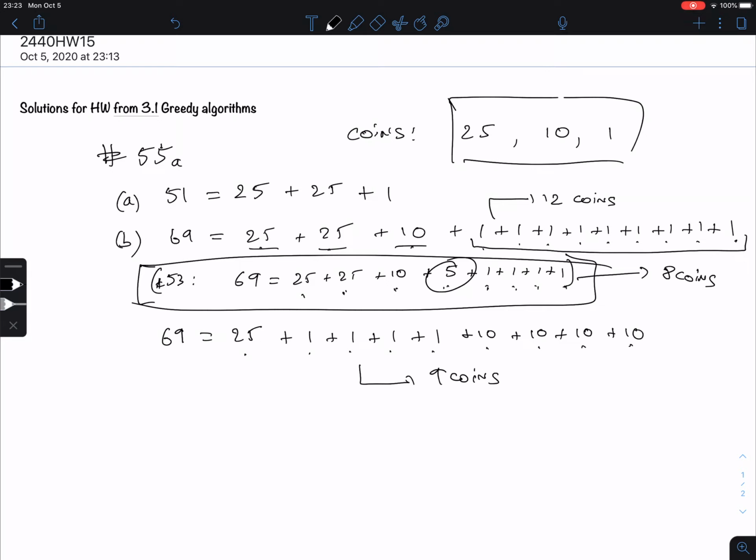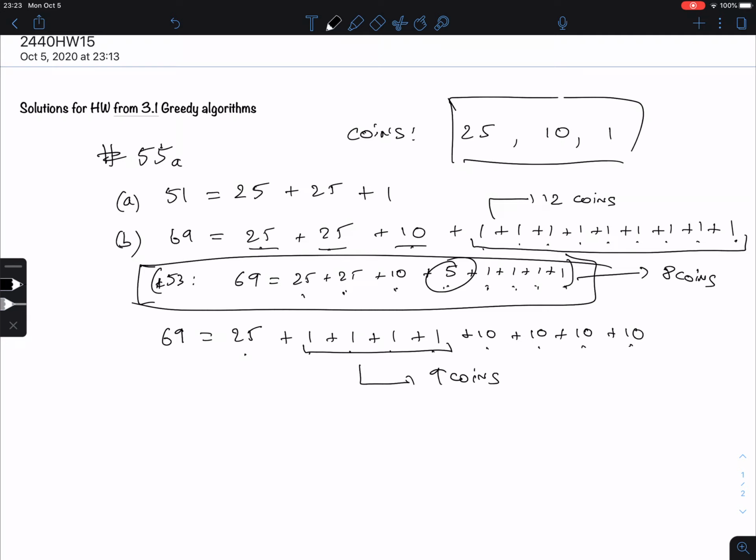If, on the other hand, you make this adjustment here, I put the ones here, you might say, that's not greedy. No, of course not. For one thing, I know it's not going to be a greedy algorithm, so I have to do something else here. Now, I could have put first the 4 tens and then the 4 ones, but the reason I put the 4 ones first is because I'm thinking, what is causing me problems, why do I get so many coins in 69, is because I end up with 9 cents.